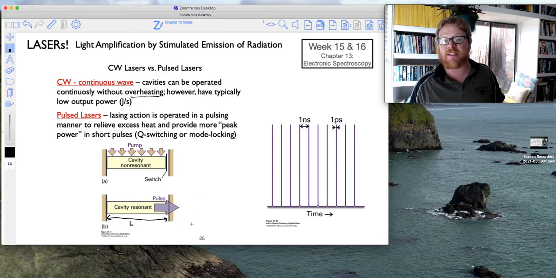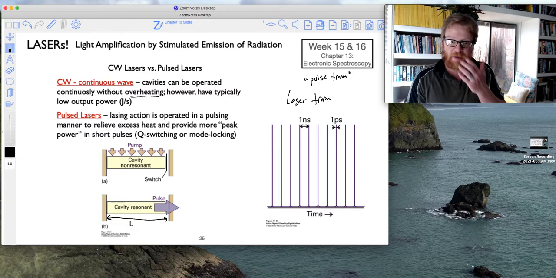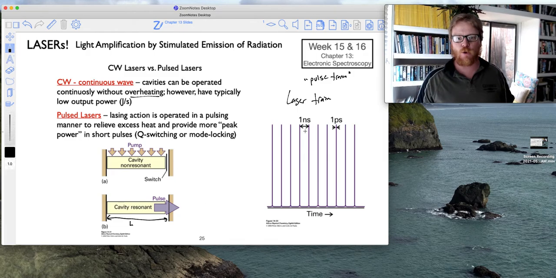Typically in a system like this, you'll have what we call the laser train, or sometimes the pulse train, because you're operating your switch at a regular frequency. Suppose we're operating at a frequency of 1 nanosecond.